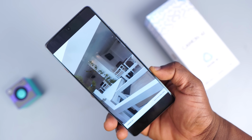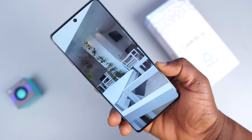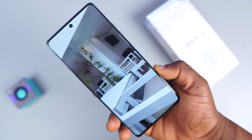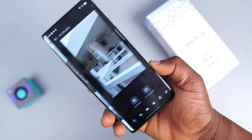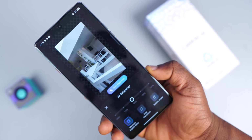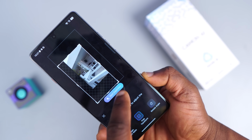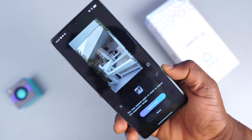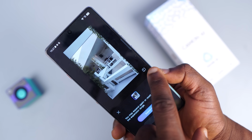Now, the idea behind AI Extender is interesting because think of it. When you want to use a picture to fill a space, most times you zoom in until it fills that space. Now the problem with that approach is that it reduces the quality of the pictures because you are stretching the pixels that make up that picture. So it's going to lose that sharpness. But AI Extender helps to do the direct opposite. It extends the size of that picture by adding more pixels to it. So it retains the quality. I think graphic designers will definitely find this feature super useful.